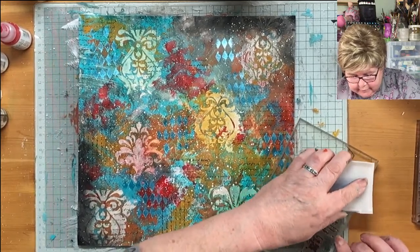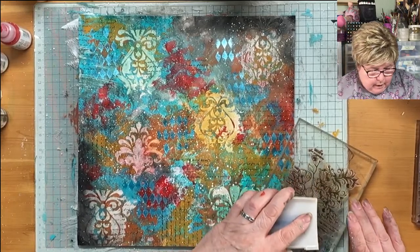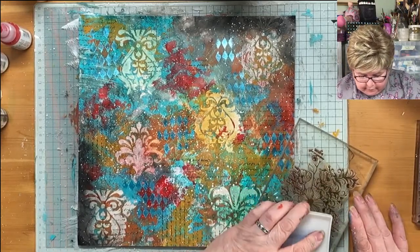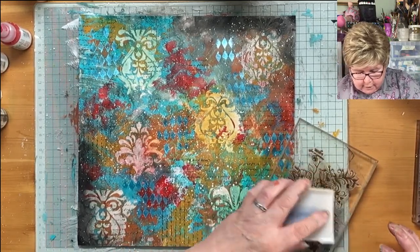Nancy says you could scan this for future projects because you made it yourself. There's no copyright. That's true up to this point when I'm about to use a stamp that I don't know whether it has an angel policy or not.